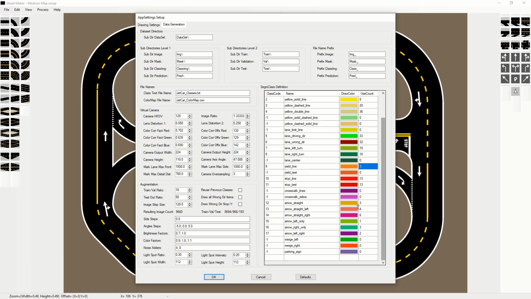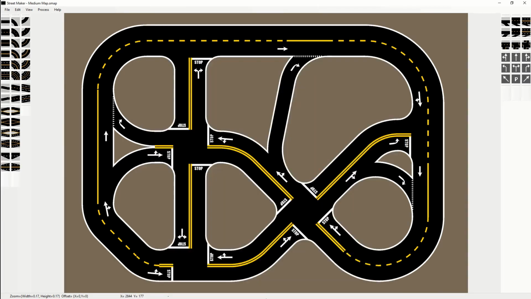How can we get more training occurrences? One way is increasing the map size and adding more elements just for the training.